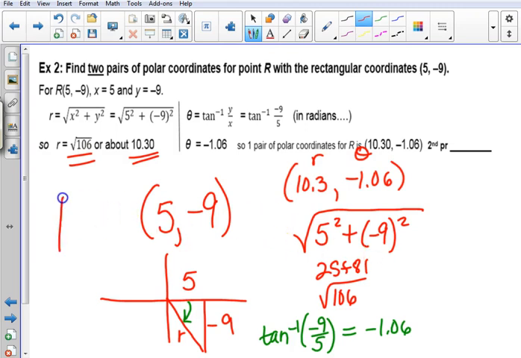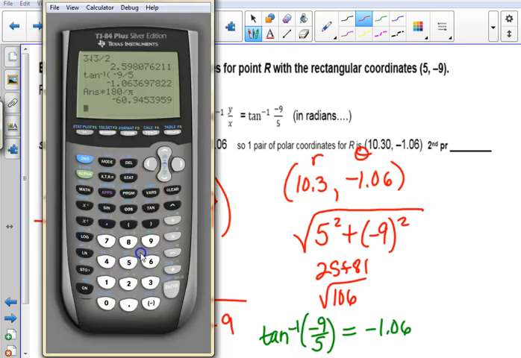Okay. Remember a second ago I said it was like negative 60 degrees? Remember, find another name for that. Across from it, you would add 180. But if we're in radians, we need to add what instead of 180? Pi. So if we added pi to negative 1.06 or whatever decimal approximation that was, we get 2.08. Did anybody get that?